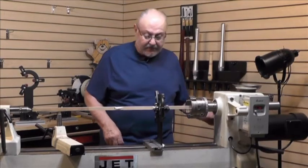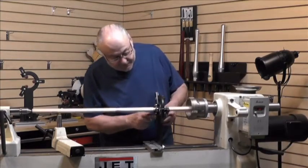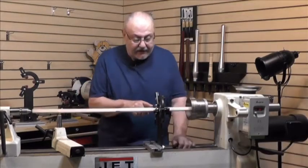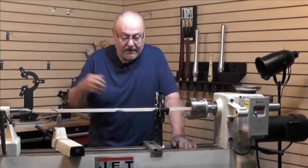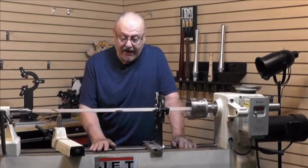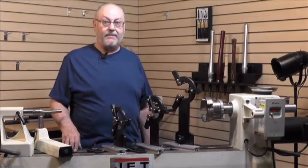We're going to start the lathe up slowly. You always want to double check that everything's making contact. And then all of the bearings are turning, which they are. So this is now providing the same support that the chuck is or that the tailstock is. Right here in the center, I can crank the lathe up and I should have much, much less flex and be able to get a good center running point. Although the design is pretty simple, it does some pretty fantastic things.